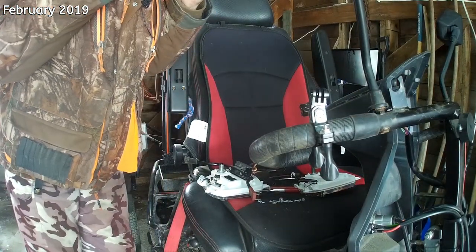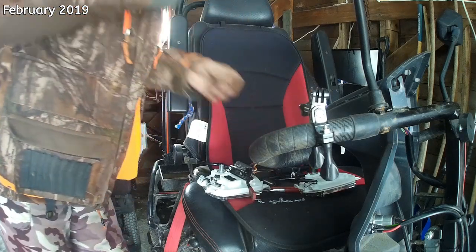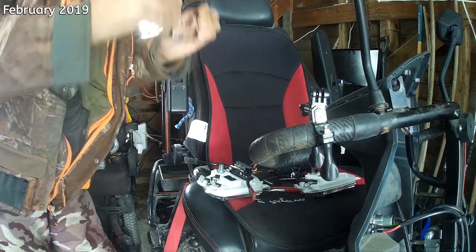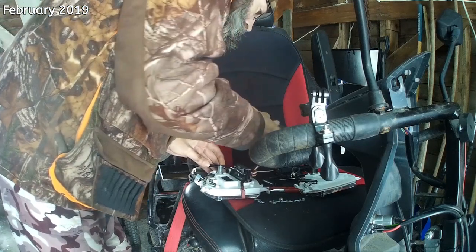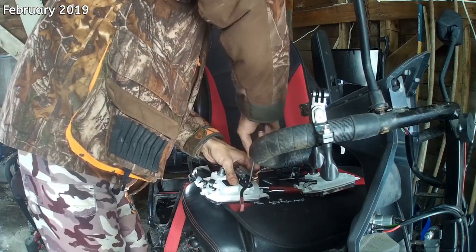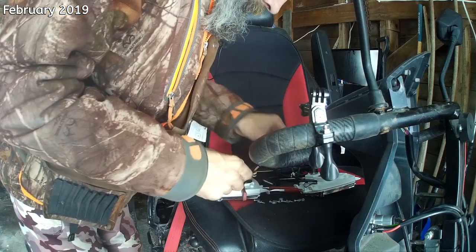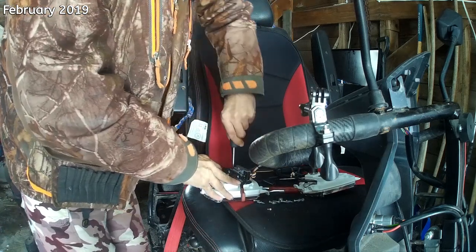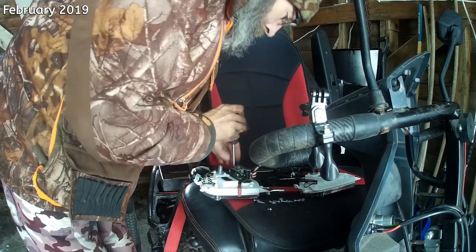Okay, so I gotta take these off. Put my glasses on so I can see what I'm doing. And that might be this right here. So it is only one screw that I won't be able to tighten. So as long as it doesn't rattle around too much, it should be okay. I hope.